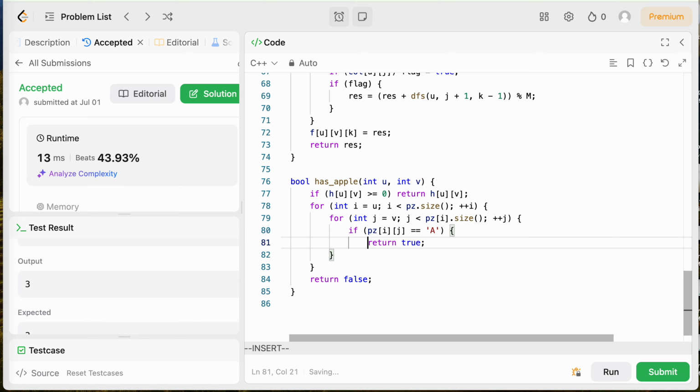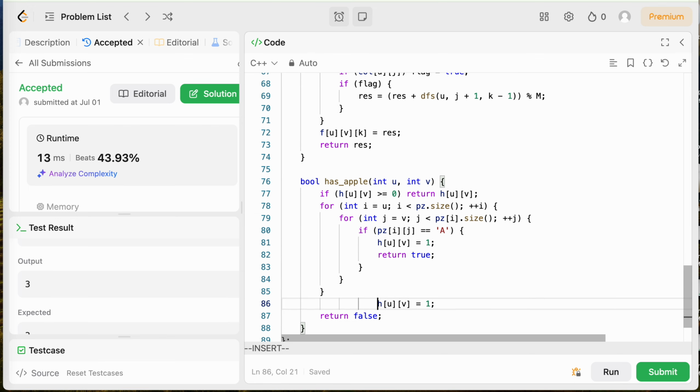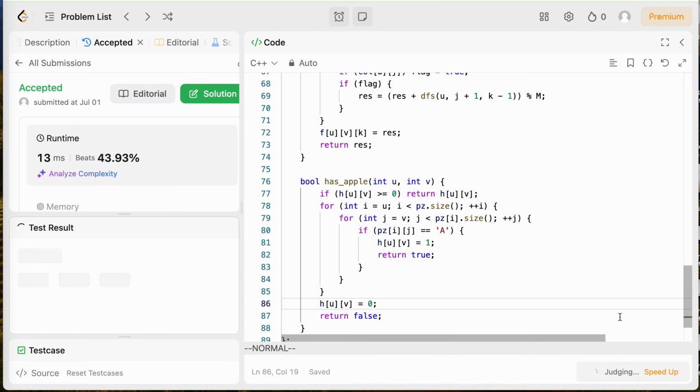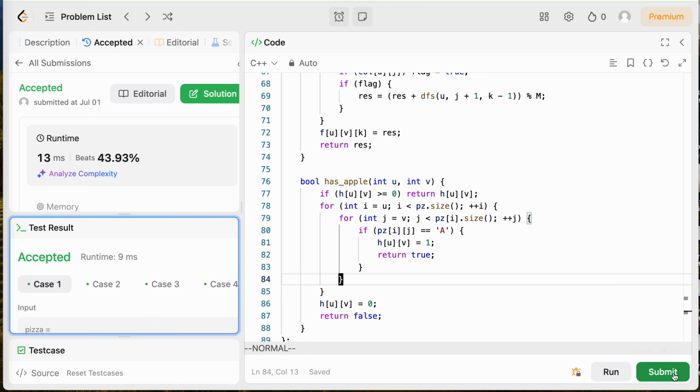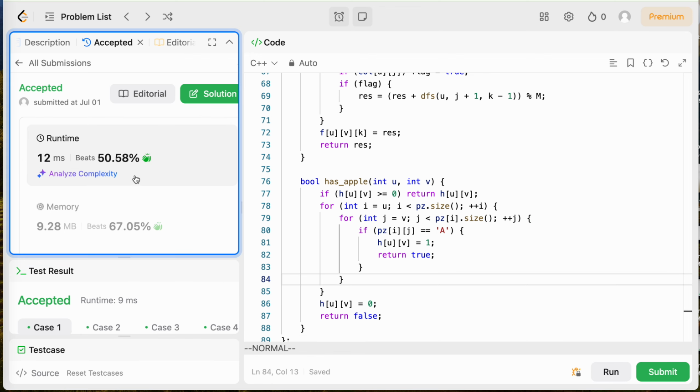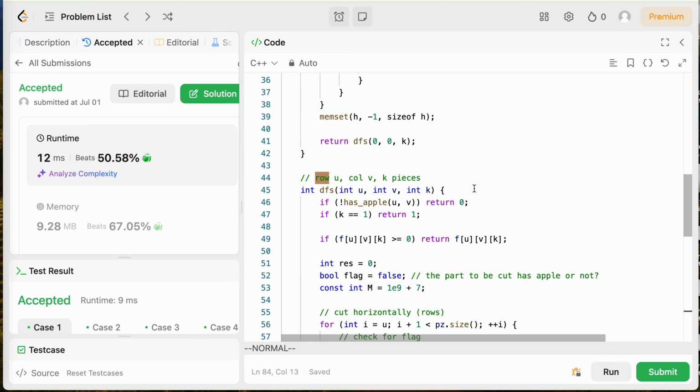And here we cache it, h u v equals 1. And for this line, it's equal to 0. Let's see. Okay, I think the speed is similar.